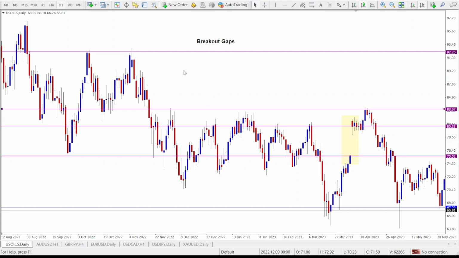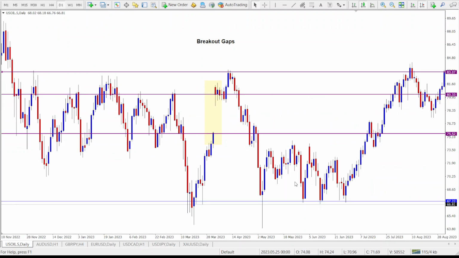So basically, a breakout gap happens when there is a breakout, then the price jumps. When you find a breakout gap, you should be able to recognize it, because it usually occurs when there is a breakout from a support or a resistance. When the breakout occurs, instead of the very next period just opening at the close of the previous period, you will find that there's going to be a jump. That is, if it is a bullish breakout.